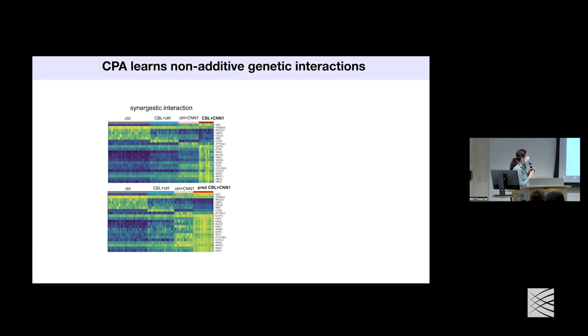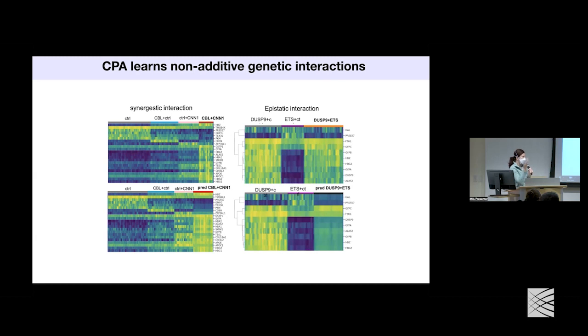So here's an example where this is the truth and this is the prediction. You have control cells, and for a bunch of genes, we have control cells plus one perturbation, plus the other one, or the double perturbation. You can see the double perturbation looks different from the two individual ones, and the model is able to predict that. Presumably it's able to predict that because it saw other perturbations that looked similar to the individual perturbations, but from which it also learned combinations that it saw in the training set. And there's a variety of such examples.